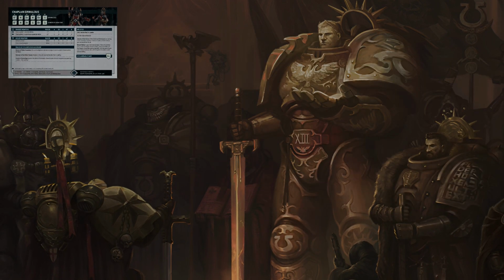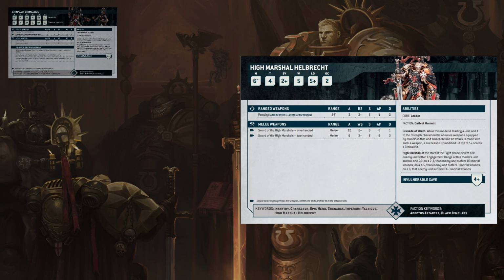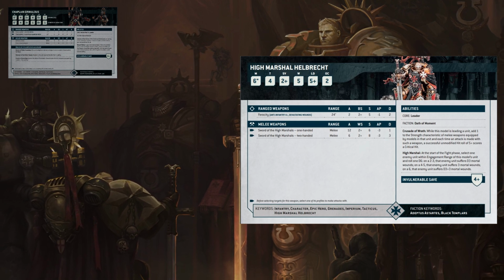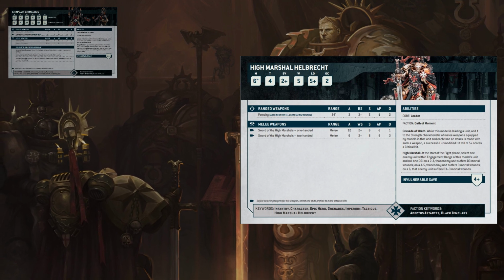Next up, we got to take the High Marshal himself, Helbrecht. He's a beast in combat. He's got a really cool model, and I could just see him leading a squad of big beefy Black Templars up the board, and that just would feel really fun to me.